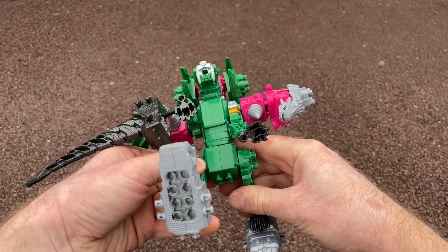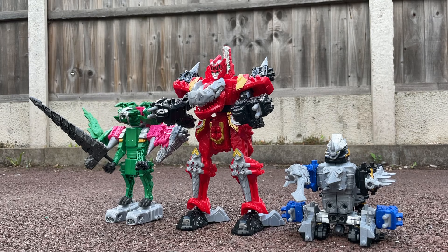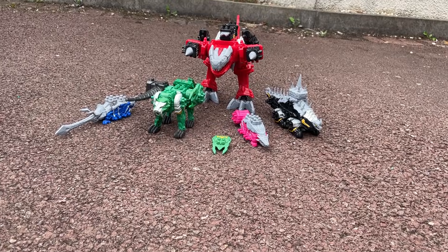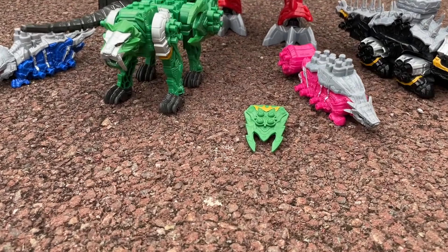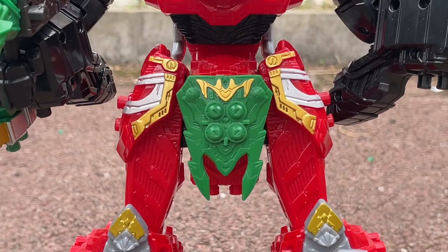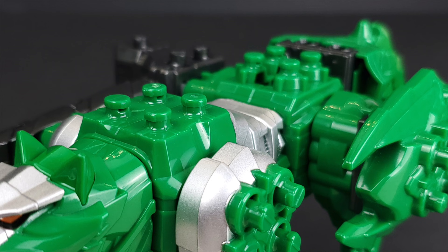Those grey arms are weird — they don't function as arms; one combo uses them as a body piece and the other uses them as feet stabilizers. They're also completely unnecessary in the Dino Fury Megazord combination, so I do wonder what the thinking is here. Those pieces I don't really mind — you can take it or leave it, literally in the box, if you're a screen accuracy purist, though I know some people have complained that they've probably contributed to higher prices for the packs. Unfortunately there is a ninth bonus piece which is actually indispensable to the warrior formation combination: the Tiger Claw Codpiece.